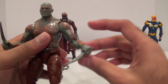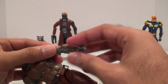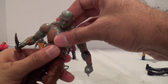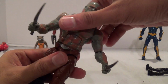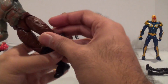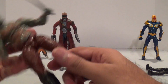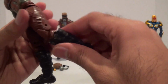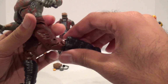Turn around right here. He has double joint at the elbow. The hand moves around 360 degrees. He can move his torso in and out like that. He can rotate around 360 degrees, do the splits, kick forward, and not really back because that gets in the way, but he can rotate his leg around like that. And he has double joints at the knees, like that.